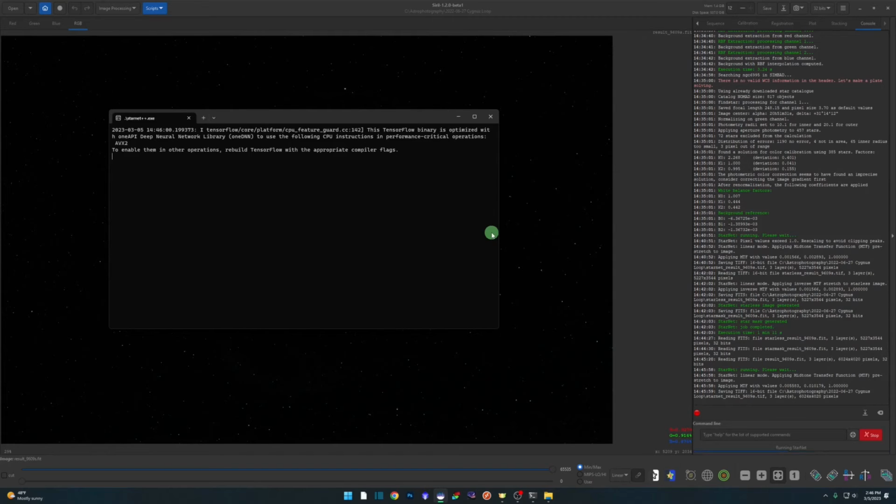So while this is running, I should also mention, obviously we're working with a color image. If you're shooting mono, they recommend that you create a composite from your mono images, from your RGB or whatever it is that you're shooting, and not remove the stars from each of the channels that you've shot. So once this is finished, again, this window will close. It'll open up our starless version of the Cygnus Loop for us to begin processing.